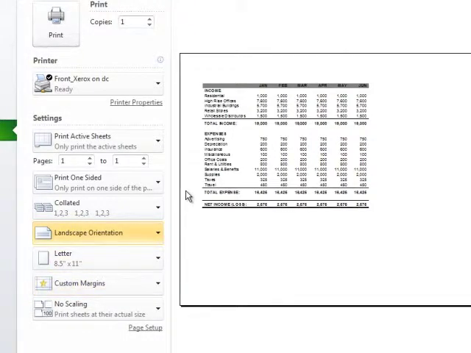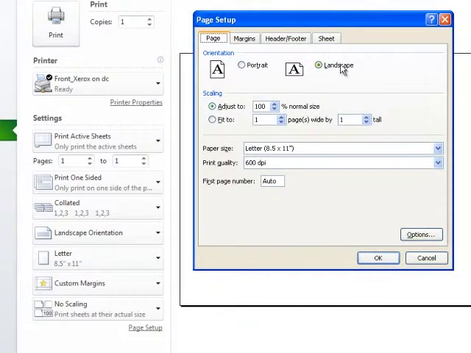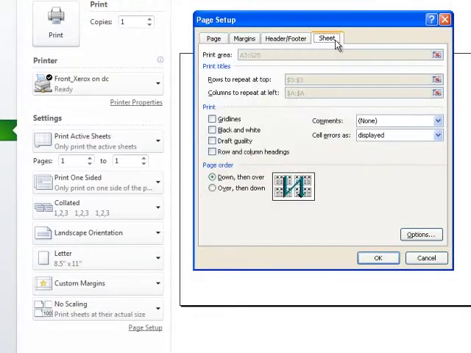If you want to return back to page setup, you don't have to go back to the page layout tab to do so. You can click on page setup right here so that you've got your dialog box ready for you to enter some information or select some other choices. However, there's some limits to this dialog box when you're in print preview. Watch what happens when I go to the sheet tab. Do you see how I cannot get into the print titles area or even the print area? It's because I'm in print preview right now, and really truly it's the print preview and print area. So how can I adjust this?